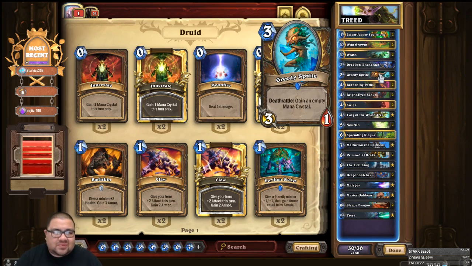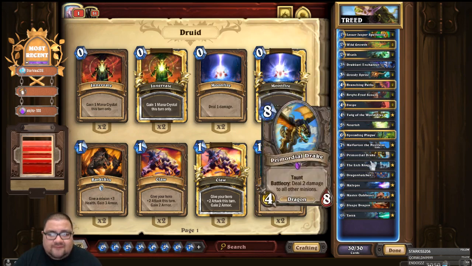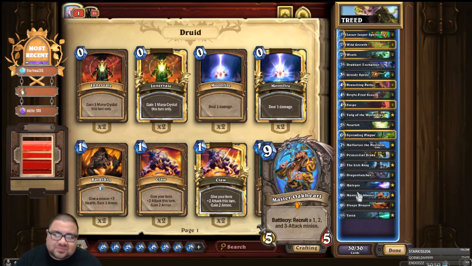Nourish is a questionable keep, I guess, against like Paladin, but you know what? Typically, you want to make sure that you play that on 5, no matter what. 4 on the coin, 5, no matter what. Twig of the World Tree, situational keep, depending on the matchup. You don't want to keep any of the dragons, obviously. Master Oak Heart. If you're sure that the matchup is slow, I think this is a sure keep, okay? Because Oak Heart guarantees you that huge board. Enchanter, Dragon Catcher, or Dragon Hatcher, big dragons, game over.